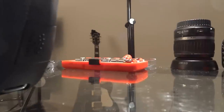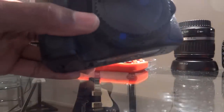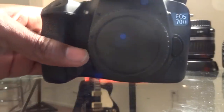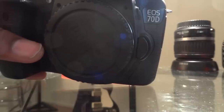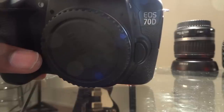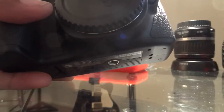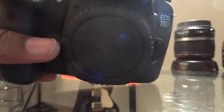This is me again. I just fixed my problem with my Canon 70D camera. I figured out what was wrong and I'll show you what I did. I did an unnecessary step but it's not really a big deal. I had some options: either send it to Canon and they're going to charge me an arm and a leg to fix it, that was one option.